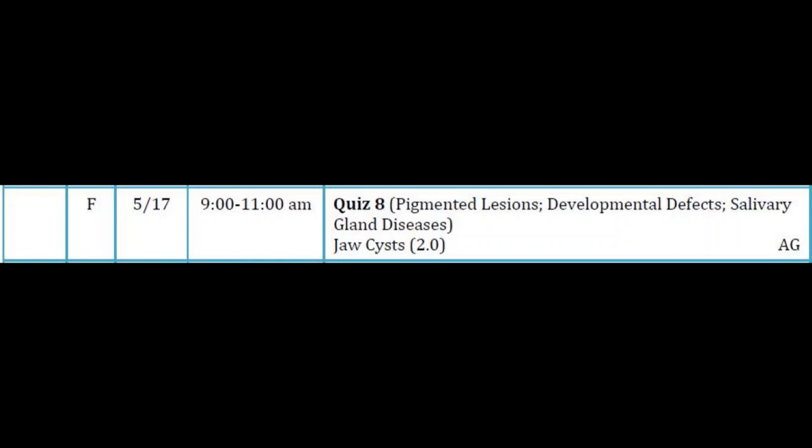Yes. Due to the white striations, I was thinking it was leukoedema. Why is it leukoedema? Me too. Okay, so if the question was about leukoedema, then the lesion disappears after you stretch the mucosa. So what is your diagnosis based on that presentation for the white lesion? And do you see leukoedema on the gingiva? No, right? The question specifically said that these lesions are seen on the gingiva and on the buccal mucosa. So that would not be the right answer. You have to pay attention to what is being asked.